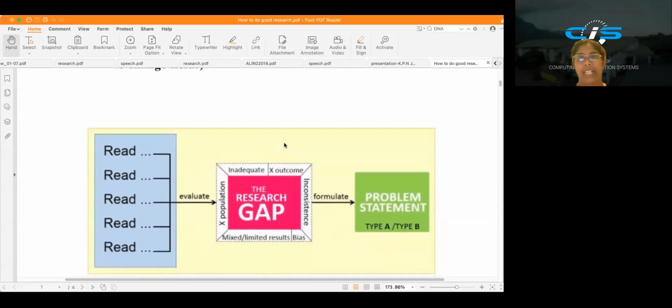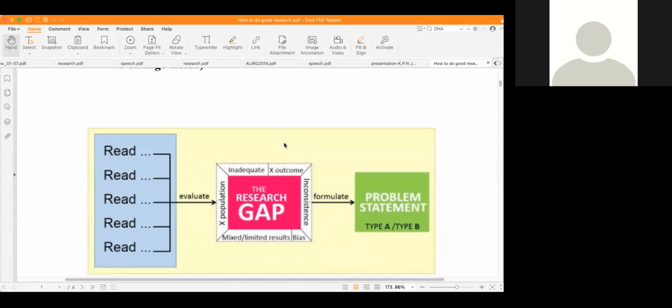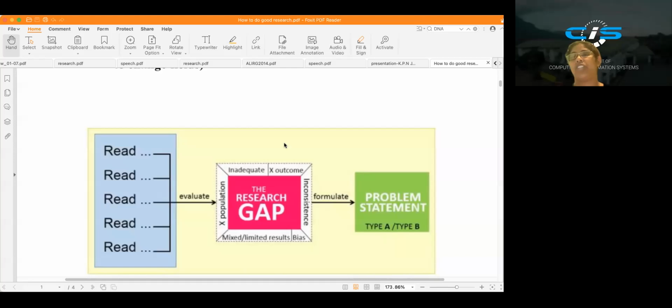Then how are you going to proceed? First you find the research area. I will take my own research area because then it's easy for me to explain. It may be different for others, but the concept is the same. So now I select my research area: I'm going to do cloud computing.